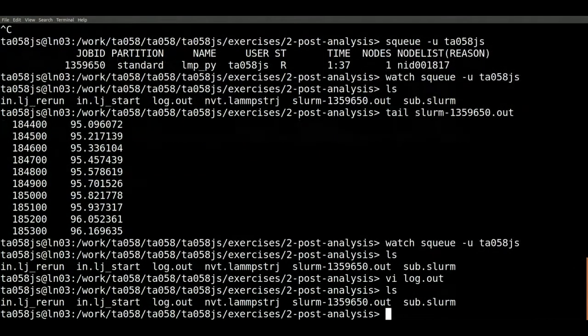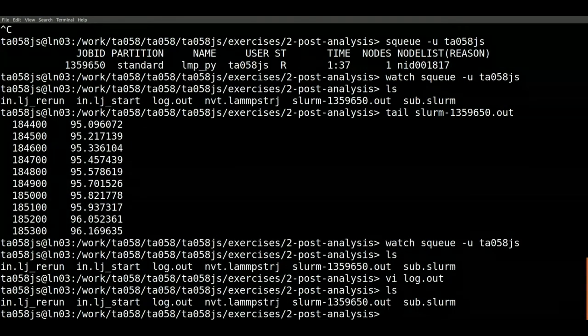The other things it generated are a NVT LAMMPS trajectory. That's the LAMMPS trajectory we'll be using in the rerun. And then all of our jobs have created a slurm-number.out. That's just Slurm, the scheduler we're using on Archer 2, produces this file as an output to put any outputs that would go to screen, they instead go to this file.